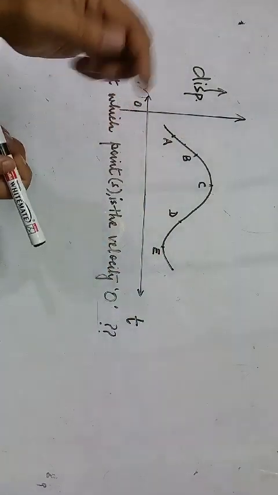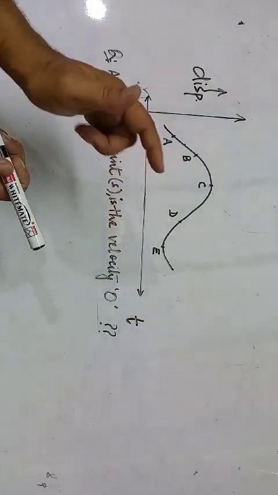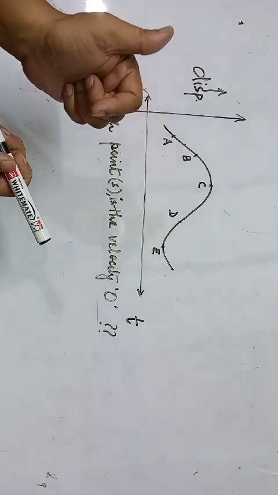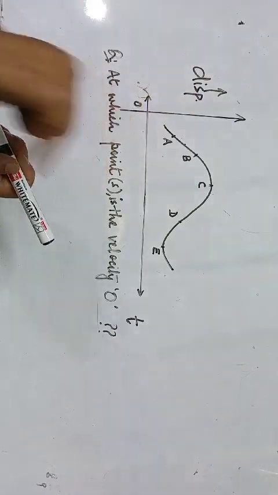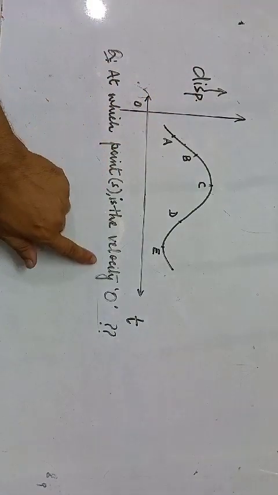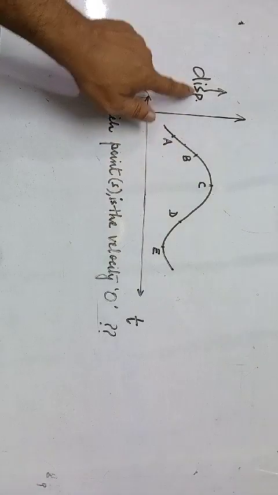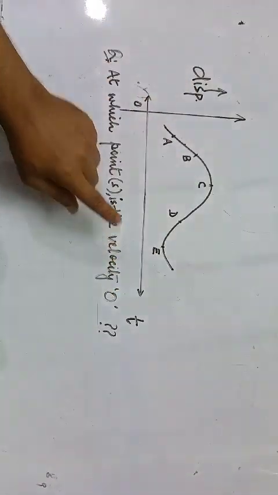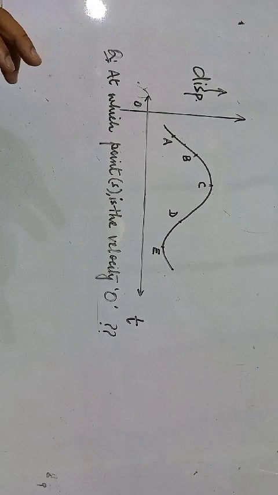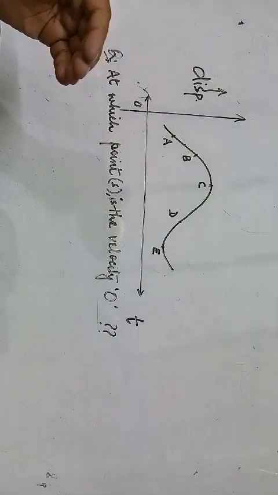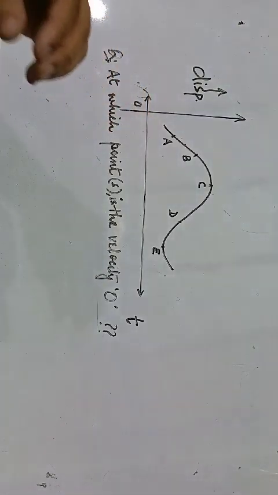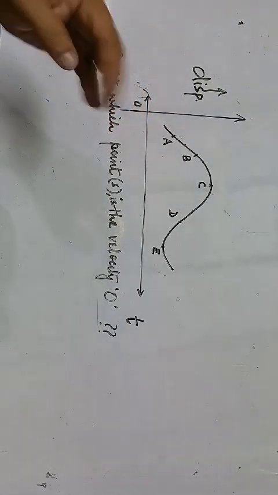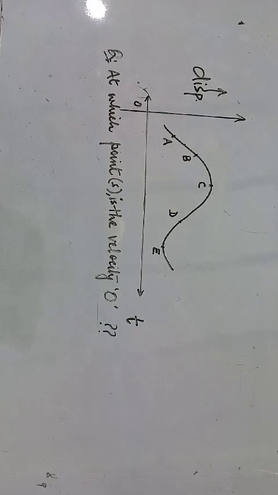Just like when we were discussing velocity versus time graph and you wanted to find out acceleration, we found that acceleration can be found out by the slope of Vt graph. Okay. Similarly, velocity can be found out from displacement versus time graph if you find out the slope of the graph. Okay. So essentially what that means is that for velocity to exist, for velocity to be finite, or for the body to be in motion, there should be a change in displacement taking place.